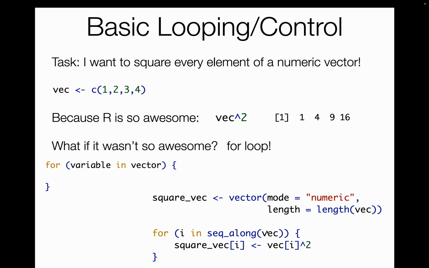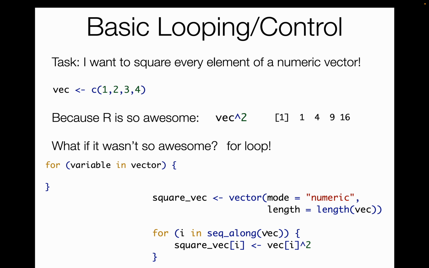So anyway, the for loop, as with many things in R, is loosely defined compared to other programming languages. If you're used to C++ or Java or something like that, the for loop is going to be a little bit different, as you've probably already seen. It's a little less strict.